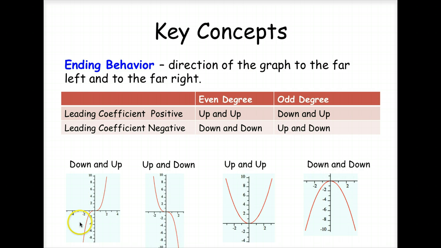What does that look like? Notice these are going in opposite directions, so you know that you have an odd degree polynomial. And going left to right, you're eventually going up, so this one's positive. So it starts down and then it goes up. Again, your end behavior is going two different directions, so you know that you've got an odd degree. And this one must have a leading coefficient that's negative because it's eventually going downhill. This one's an even degree because the ends are going the same direction. And they're both going up, so it's positive. And this one, both going the same direction, so you have an even degree. They're both going down, so your leading coefficient must be negative.